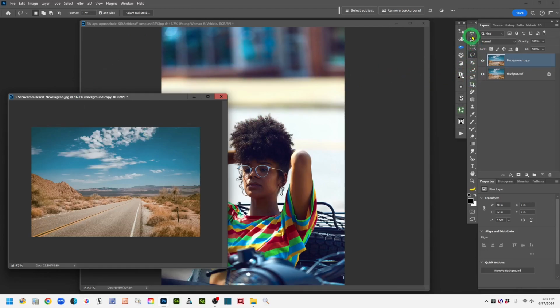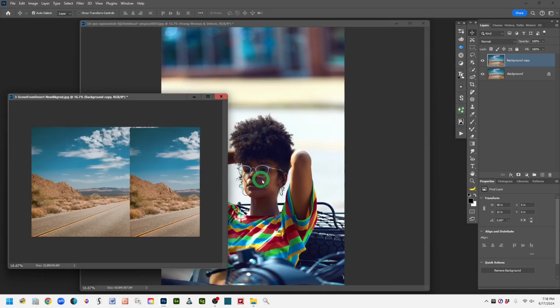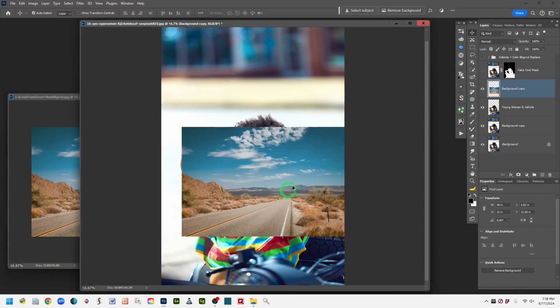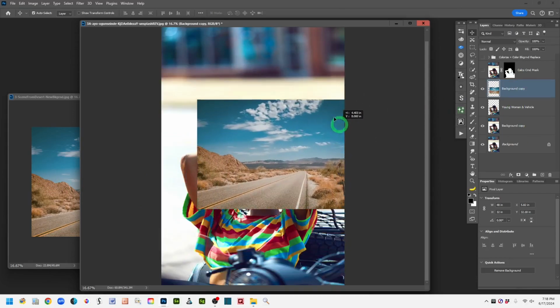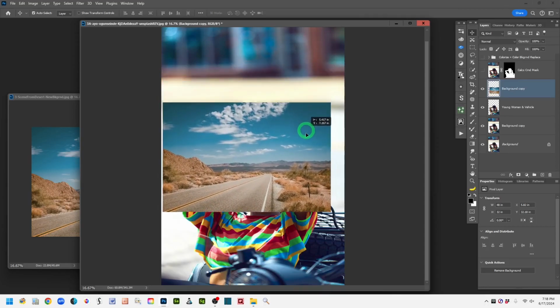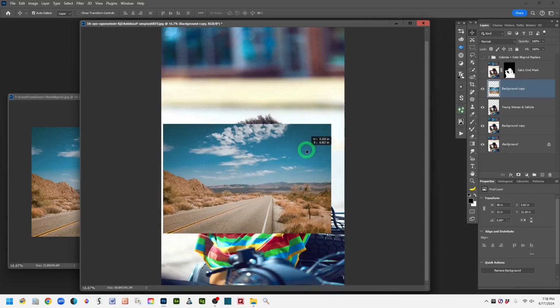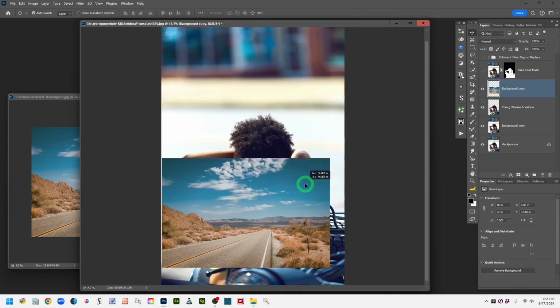So in your toolbar, click on this little cross, which is the Move tool. Then click inside the image that we want to move, left click, keep the mouse button depressed, and drag it all the way into this image and then release. Okay, so now we've got this image in this document that the girl is in, and we can move this around with the Move tool. I'm going to move this down closer to where it might logically be relative to her.